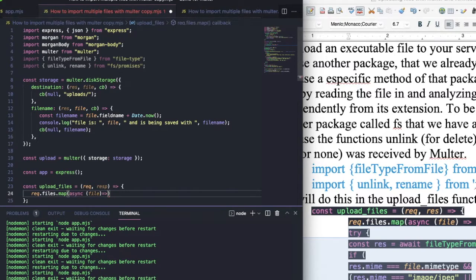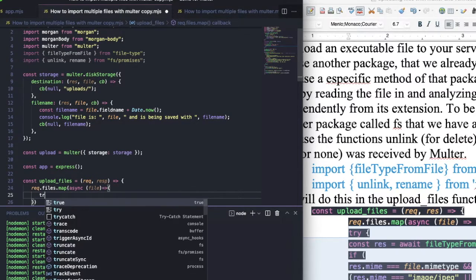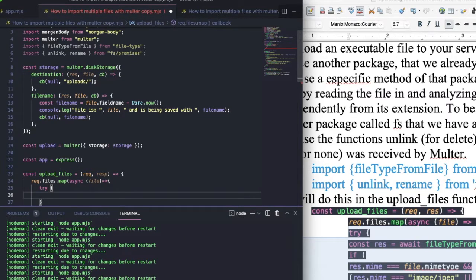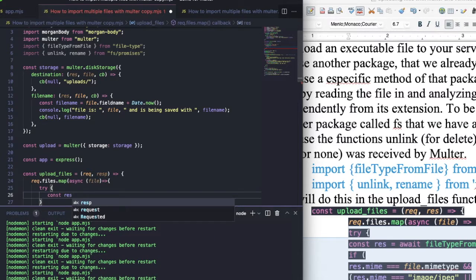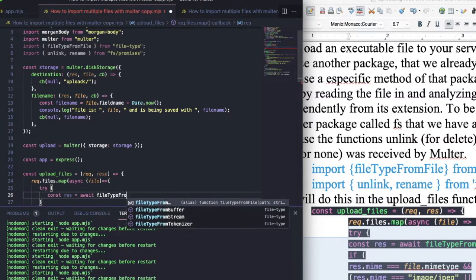We are going to create an arrow function that's going to try to do a few things. The first thing it's going to try to do, we are going to use try and catch to catch errors, is define a constant response and make that equal to await, because it is an asynchronous function, fileTypeFromFile.